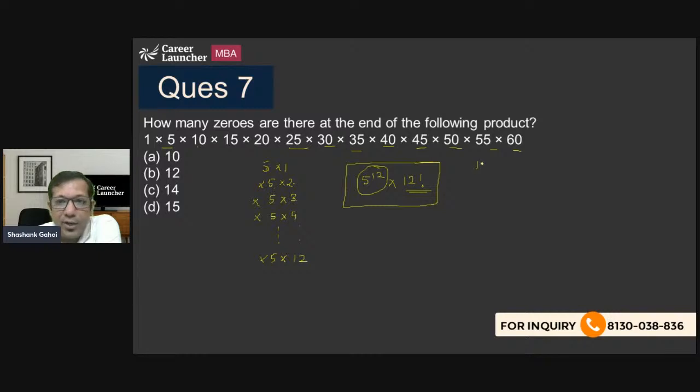So what is the number of zeros we are looking for? That is the highest power of 2 in 12 factorial. It is going to be 12 by 2, that is 6, 6 by 2, that is 3, 3 by 2, that's going to be 1. So basically it's going to be 10. So the highest power of 2 is going to be 2 power 10. So the number of zeros is going to be 10. That is option A. Extremely good, Maitri. This was a tricky question. You got it right. So that's good. It was not an easy question. This question used to look like the usual one, but it's not. And I'm very happy you got it right.